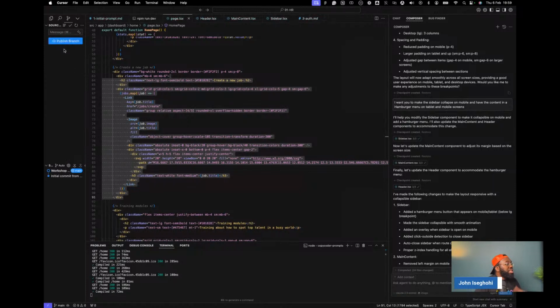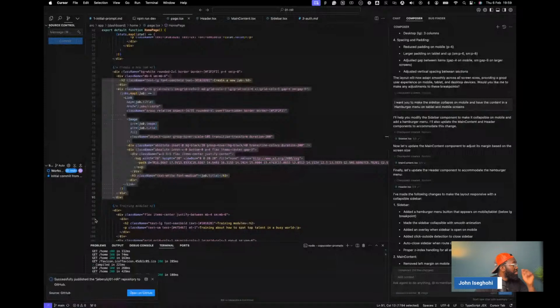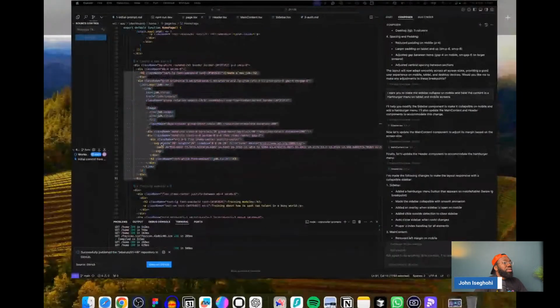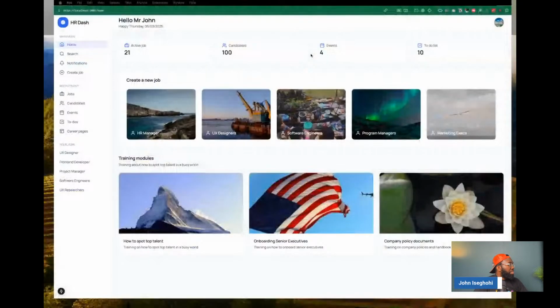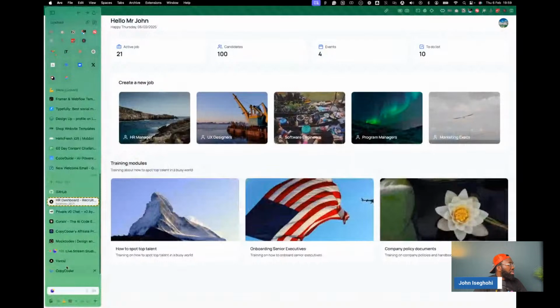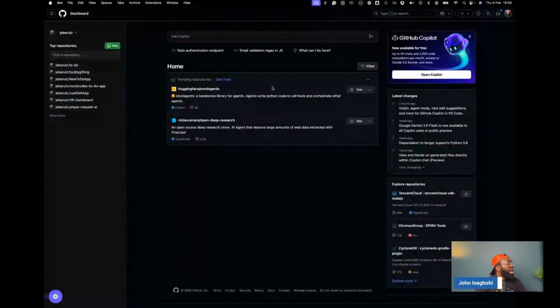I'm going to publish this branch, publish it to public, so that you can also see the code and you can decide to clone this. Okay. If I go to my GitHub account, this is my GitHub account. Let me refresh.